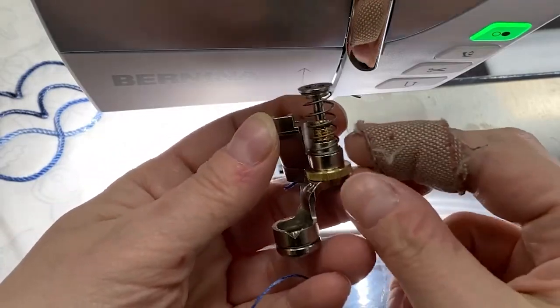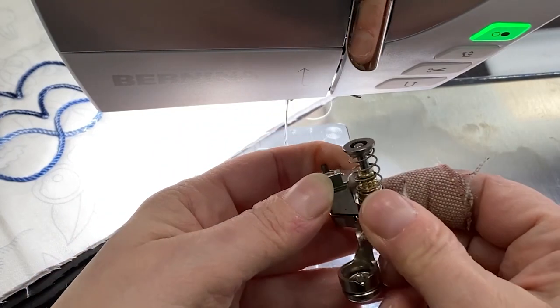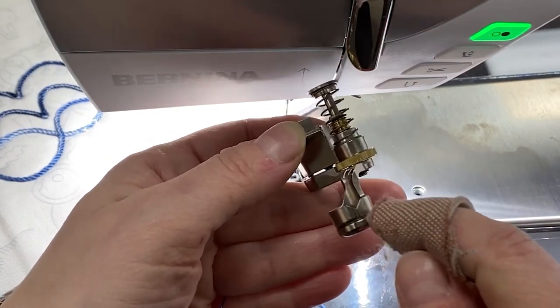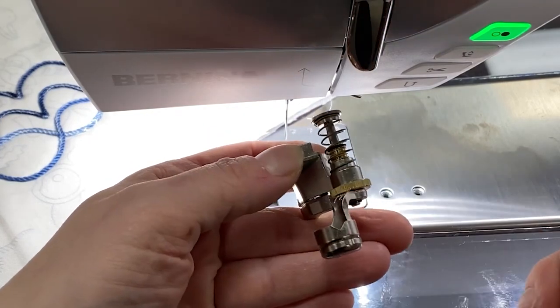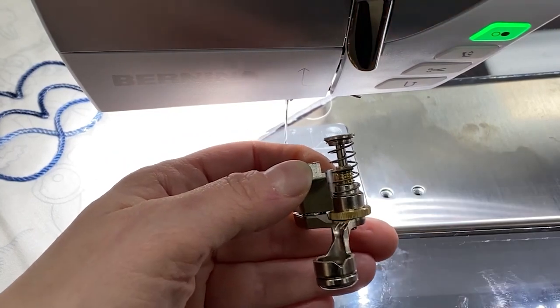Before you put the couch clip on, you want to make sure that you take that brass ring that makes this the adjustable part of the ruler work foot, and that you adjust it so that it is as high as possible, because putting the little couch clip on there makes the foot a little bit longer from here to here than normal. So adjust that all the way up to the highest position.